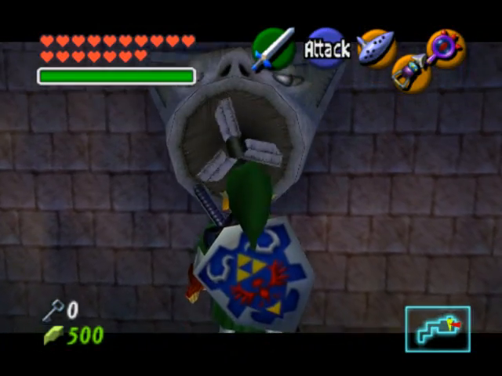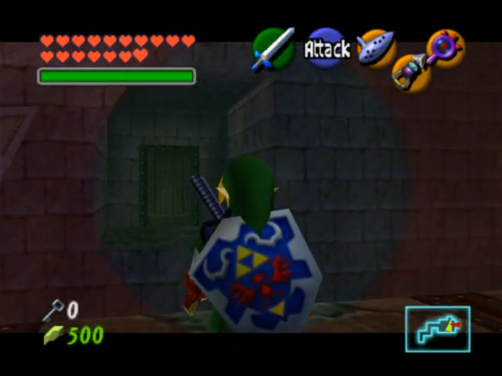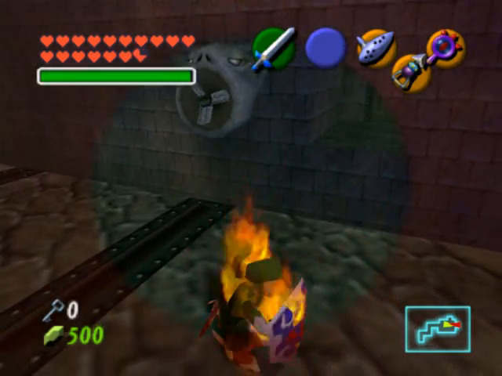Just wait for the wind to stop blowing, equip your hover boots, and then wait for the wind to start blowing again. When it does, then quickly start running towards the doorway. You should get enough momentum that you can make it to the door.